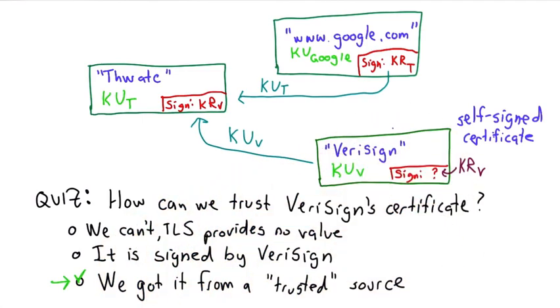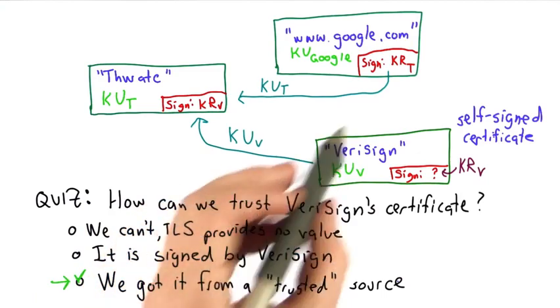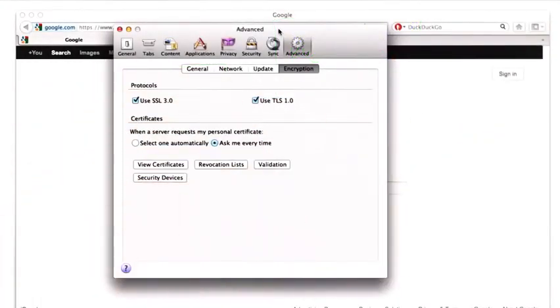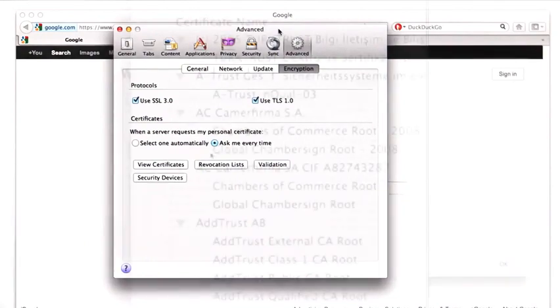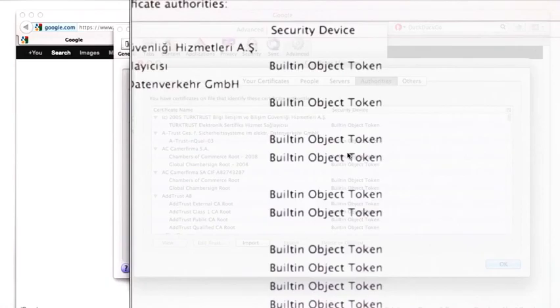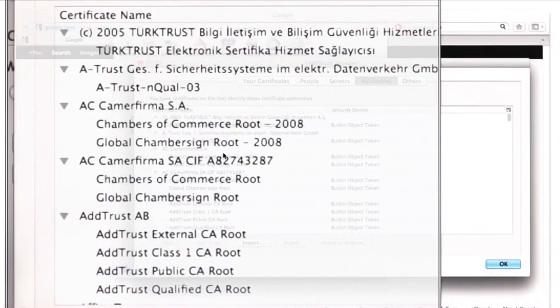How that works in a web browser is there's a set of certificates that are built in. You can download more, but you have to be careful if you download them. You need to know that they're secure. If you look in your browser settings, you can see all the certificates that are built in. And there's actually quite a lot of them. Not all these were always built in, so all the ones that are listed as built in were built in.